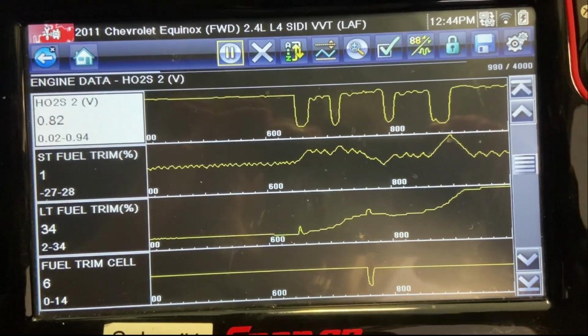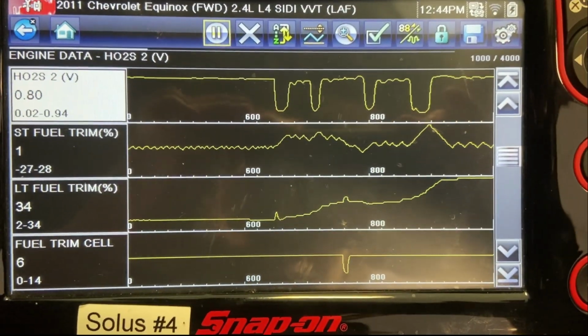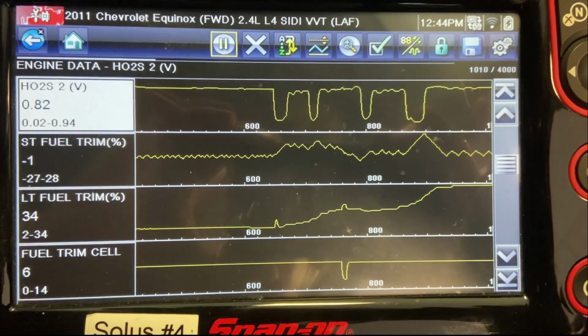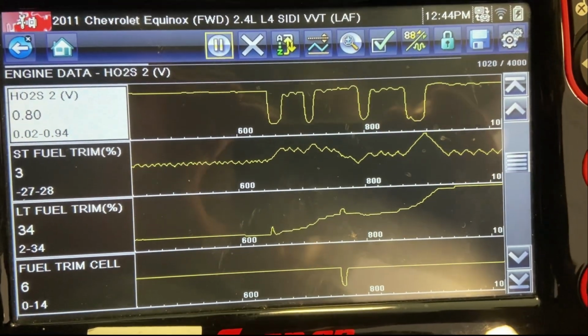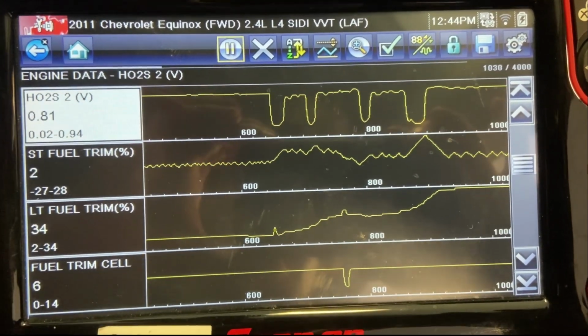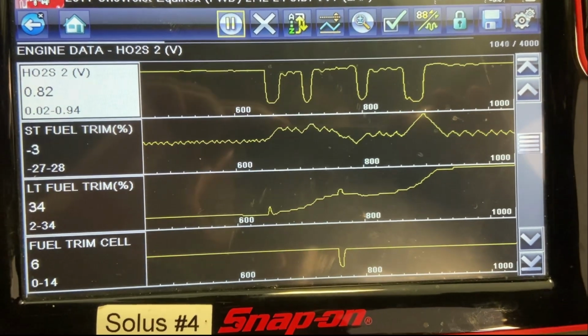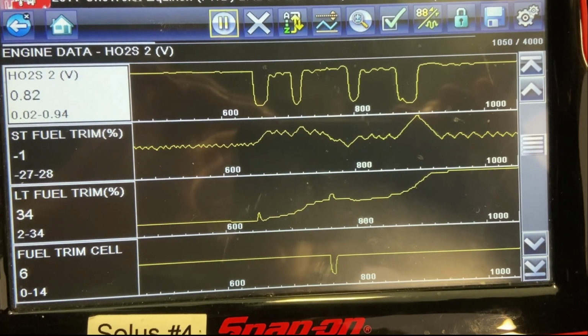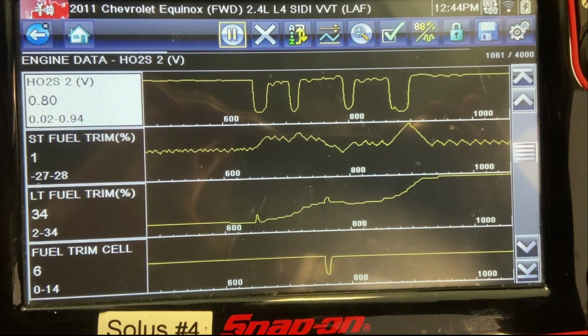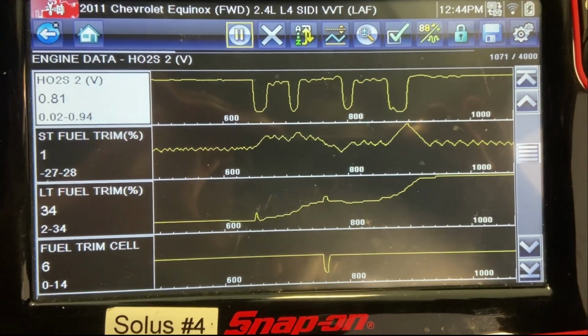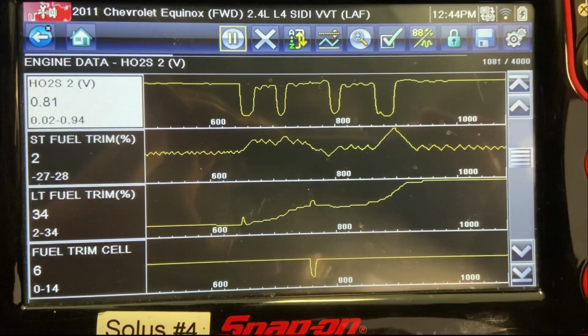As we can see with our unmetered air leak after the MAF sensor, the engine has created a lean condition. There, in the fuel trims, you can see a 34% long-term fuel trim is adding lots of fuel to try and correct that lean condition created from the unmetered air.